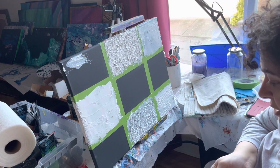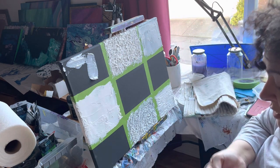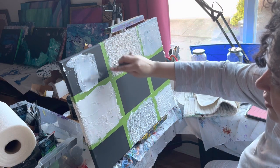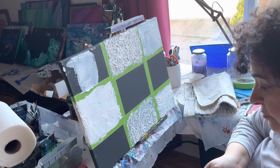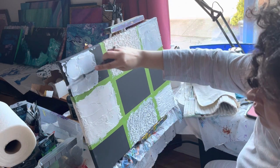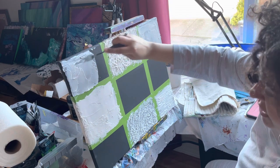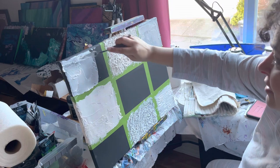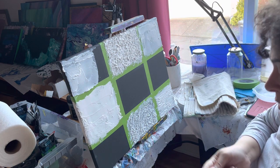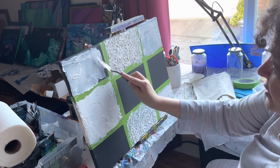It's much harder to do it in coarse gel than it is in molding paste. So first I'm going to again apply it with some generosity to the canvas here. Unlike the molding paste, I'm not doing the striations to begin with, because it's harder to do that. It's easier to do it when you've got a lot of the texture gel on first.